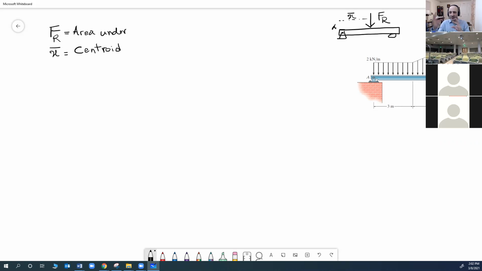This area is a little bit weird, right? For me, it's difficult to find the centroid of it. So what I'm going to be doing, that we've done before, I'm going to divide it into two areas. I'm going to do one here, right? I'm going to break it into simple areas that I can find the force of, and a triangle on top.